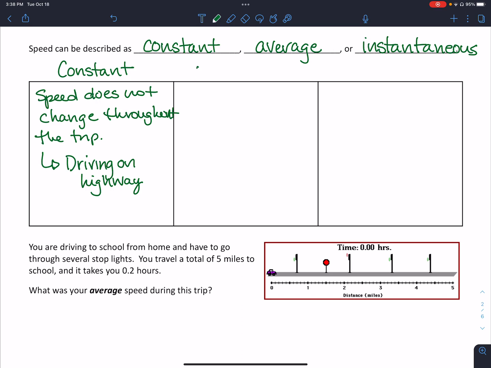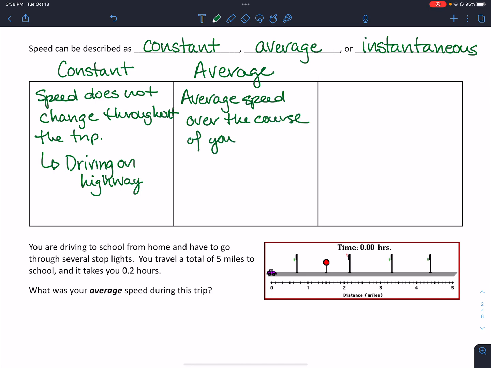All right. We can also discuss the average speed at which an object moves. And that's just the average speed over the course of your trip. To calculate this, we use a new symbol. We put a line over our S like this. And for the calculation, we need to know the total distance that the trip covers and the total time in which it takes us to cover it. And that's going to give us the average speed throughout the entire trip.